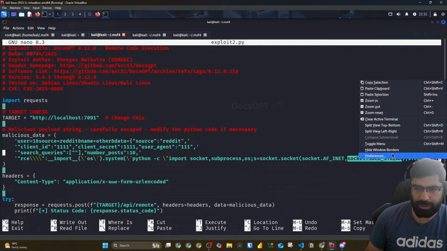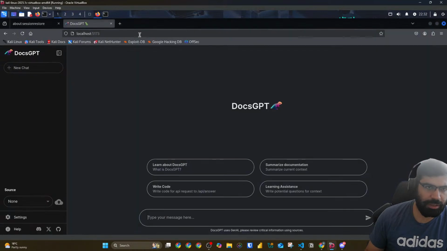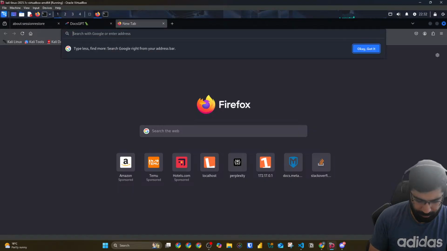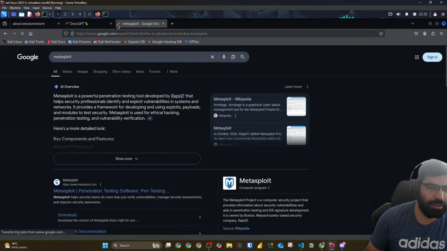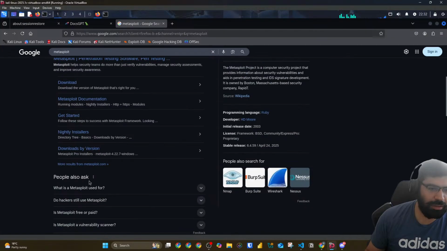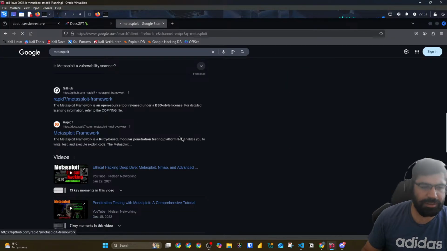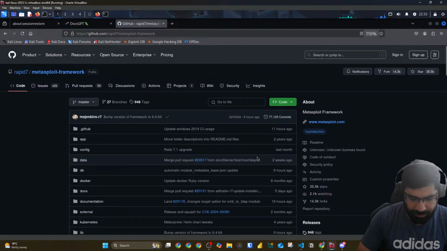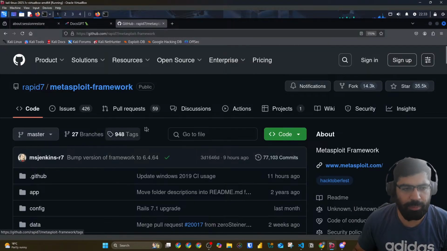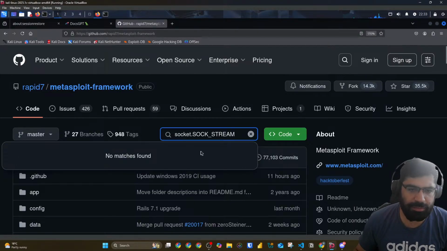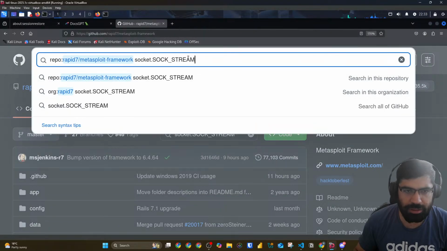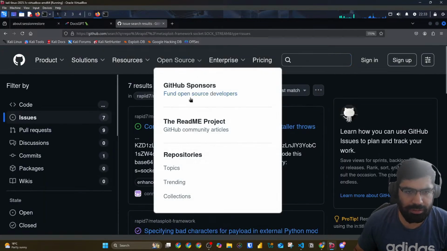If I copy this, I can actually search in Metasploit on GitHub, because now I think a good way will be to look through Metasploit's pull requests and how they did it, for Python related stuff or a Python reverse shell. What do you think?